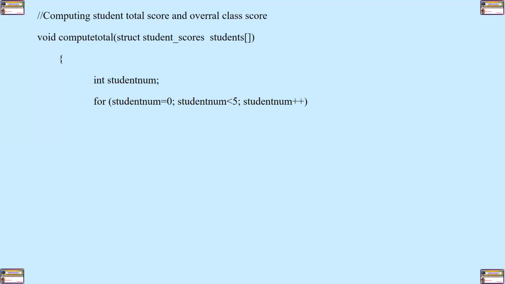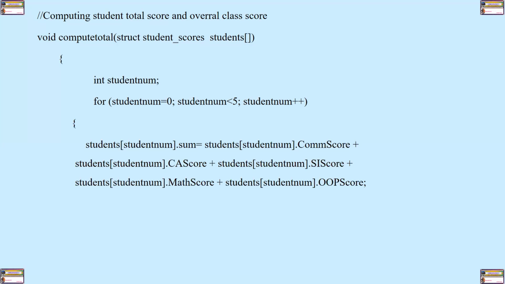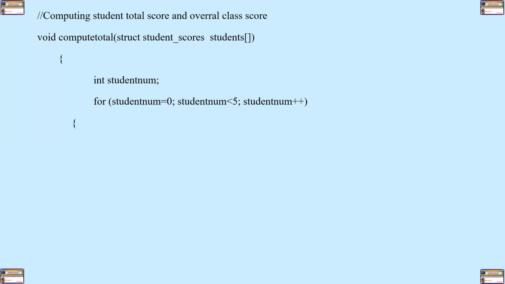It has a local variable called student name, which is the counter. The counter is being initialized to 0, and the process will continue just as I have said. I repeat, it will initialize the counter to 0, check if its value is less than 5.